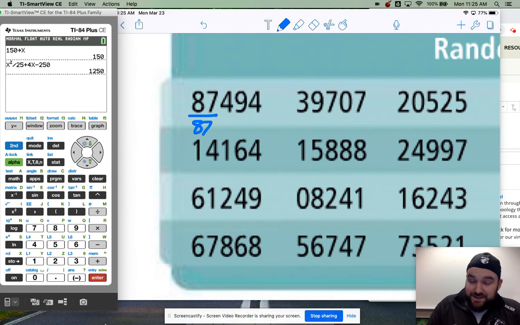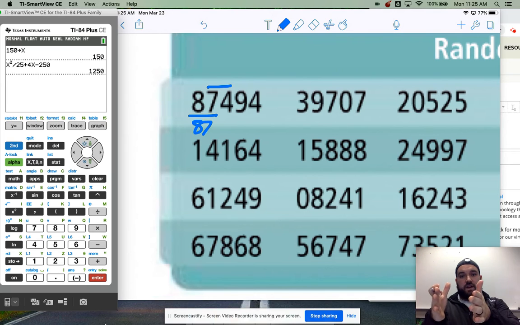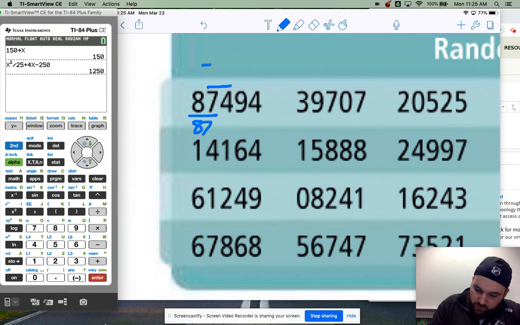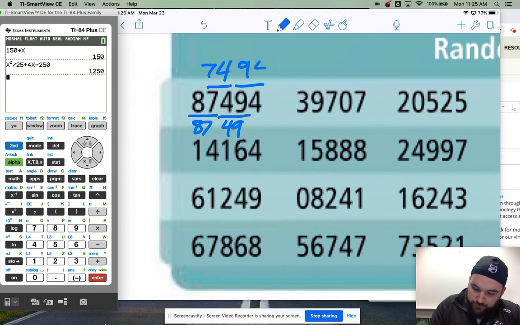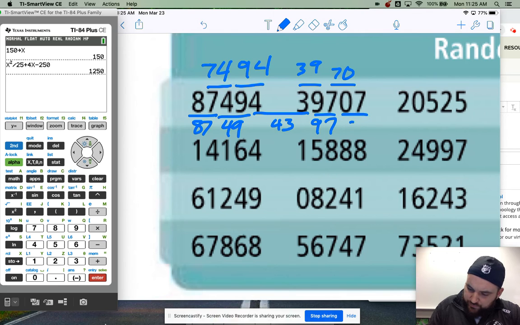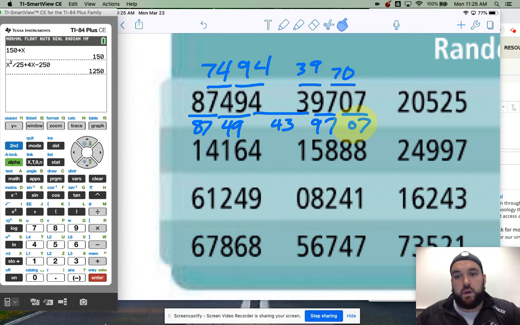What I say then is the next 2-digit number in this table is right there. If I, instead of 8 and 7, use 7 and 4, that gives me the number 74. Also not a player on the team. The next number would be 49, not a player on the team. 94, not a player on the team. I'm going to jump the gap and make 43 a possibility. Again, it doesn't really matter what you do because it's all randomly generated. But here we finally have our first player on the team that's been picked. So player 07 or player 7 would be the first person chosen.